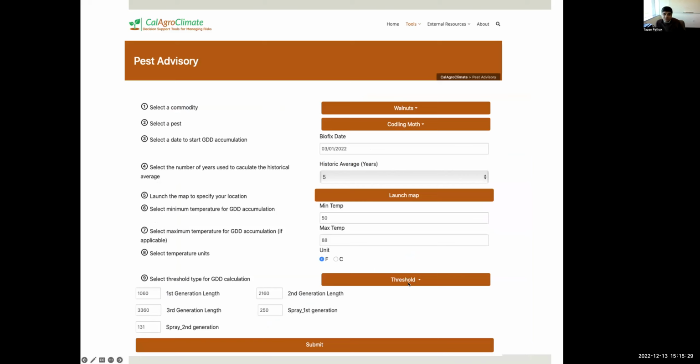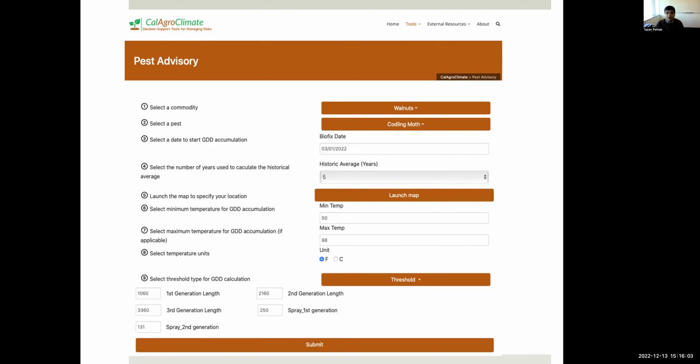In terms of the pest advisory, we have crop-specific pest information. So the first thing you do is select your crop and then select your particular pest of interest. And all these other things would pop up by default. Here you can see the first generation, second generation, third generation. All this information is preloaded, but if you want to input your own data, you have that option or flexibility to do that.